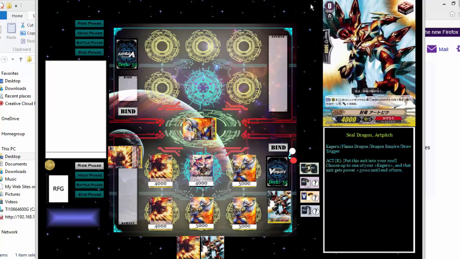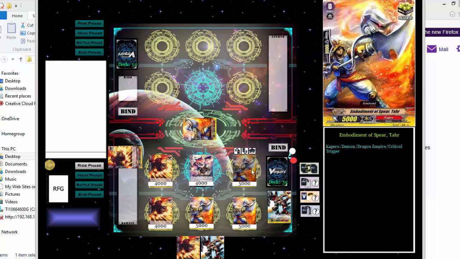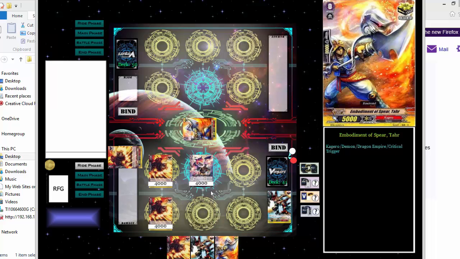Alright, so let's say you misclicked and you put a card on your rear guard that you didn't want to. All you're going to do is click on the card, and there are 3 options. It's going to say to top deck, to bottom deck, or to hand. To bottom puts it on the bottom, to top puts it on the top, and to hand puts it in your hand. Self-explanatory.